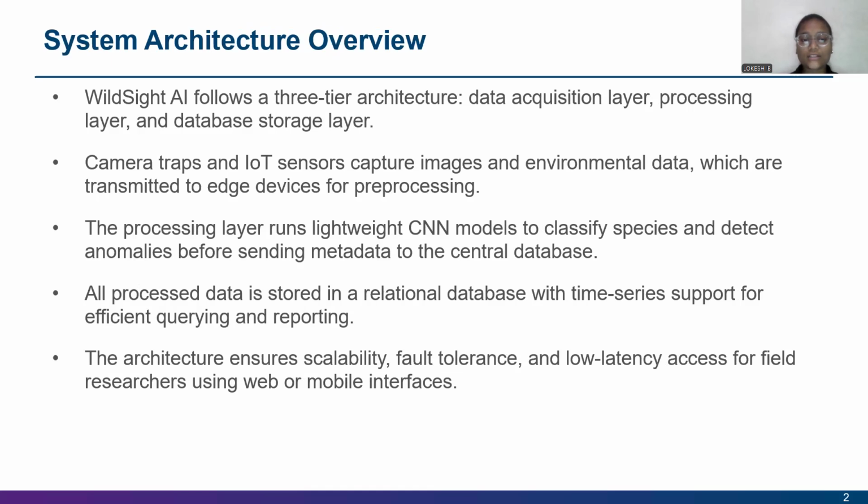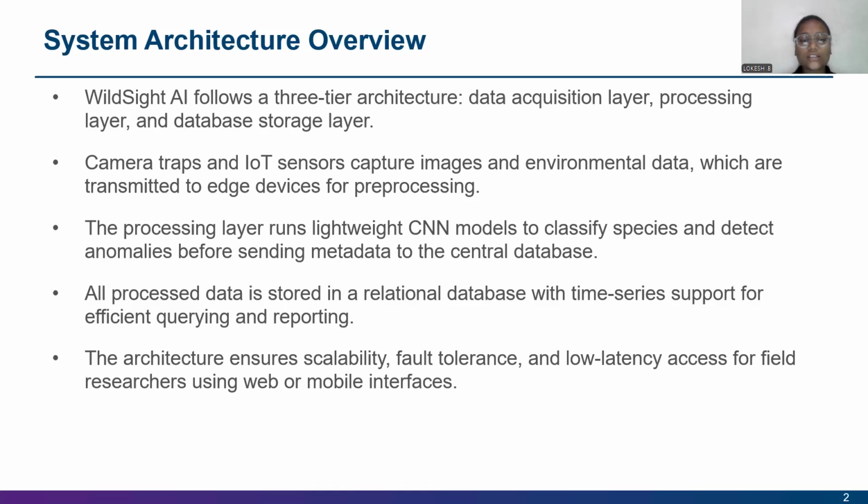The processing layer runs lightweight CNN models to classify species and detect anomalies before sending metadata to the central database. All this processed data is stored in a relational database with time series support for efficient querying and reporting. The architecture ensures scalability, fault tolerance, and low latency access for field researchers using web or mobile interfaces.